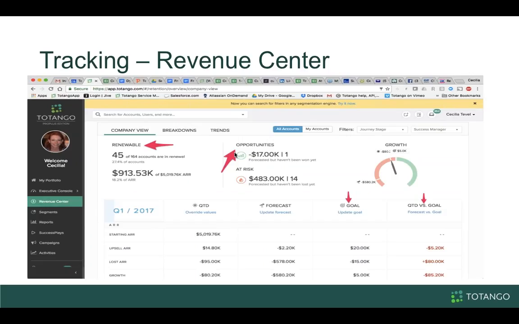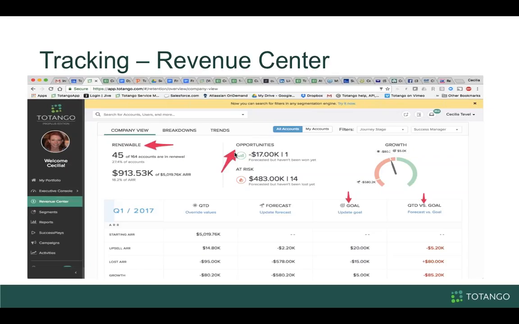If you are already using Tatango's Revenue Center, where you're managing the financial aspect of customer success, it's great. If you don't have Revenue Center, or if you have questions about how to take advantage of it, please do reach out to us. If you have contract values and renewal dates coming into Tatango, which are really key for any revenue generating activities, Tatango can be a place where you start forecasting. You can specify whether a customer is going to upsell or potentially churn if it's a bad situation. Hopefully not.